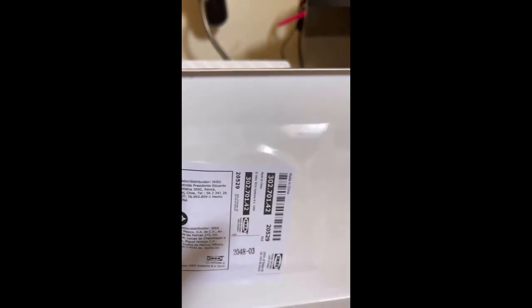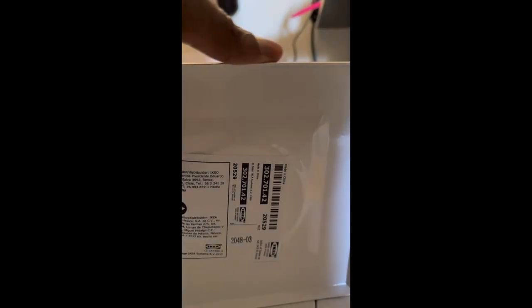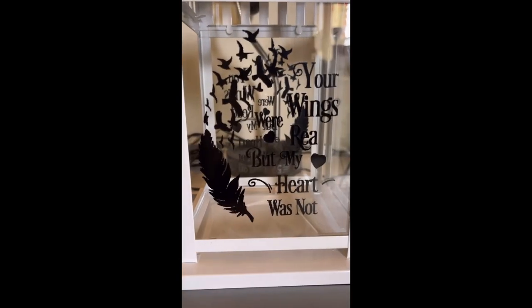All right, so we pull that off. And again, I'm gonna lay this down because I know I'm showing you guys, but I need to stand up. And I guess while you edit, if you're trying to get this from IKEA, there's some information for you if you're looking for the item number and all of that good stuff. So we are going to put this one right about here. Scrape it. Pull that off. And I trash that little piece. Okay. So now, that's one, two, three sides down, and we need to do the door.